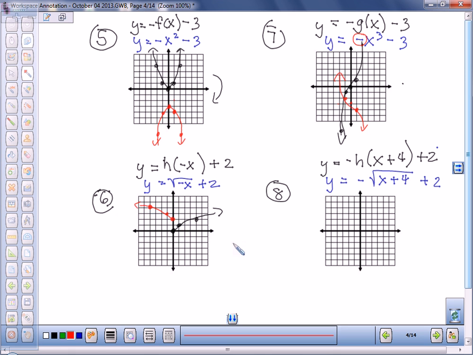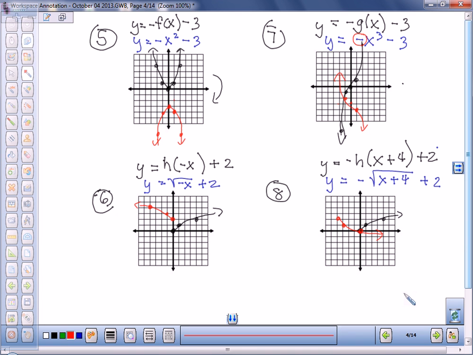That is a reflection over the y-axis. This is a reflection back over the x. So we take that parent graph that we just did, the square root function. We're going to shift left 4, reflect, and then up 2. So the first point that's actually on the x-axis won't go anywhere. We'll go up 2. Then we'll shift the next point left 1, 2, 3, 4, reflect, up 2. This point shift 4, reflect, up 2. And there's our function.